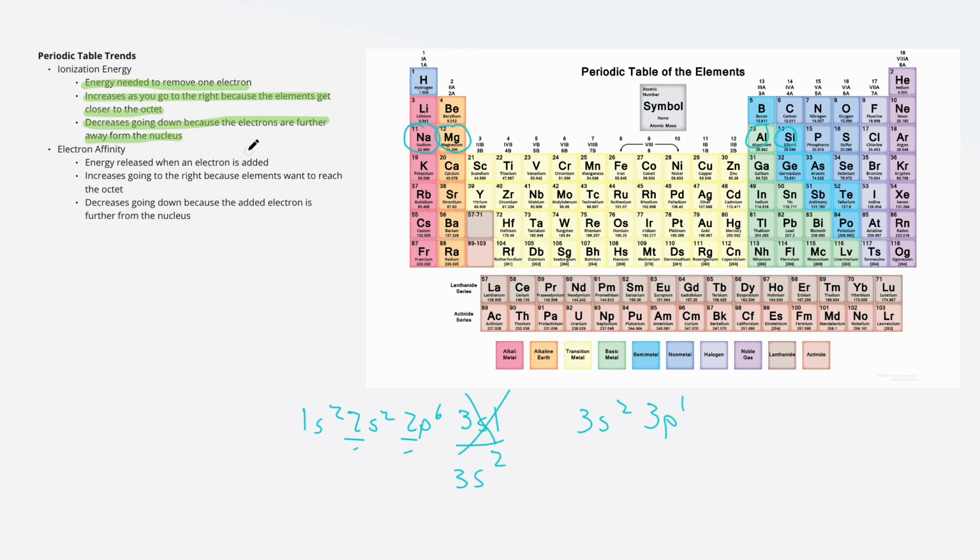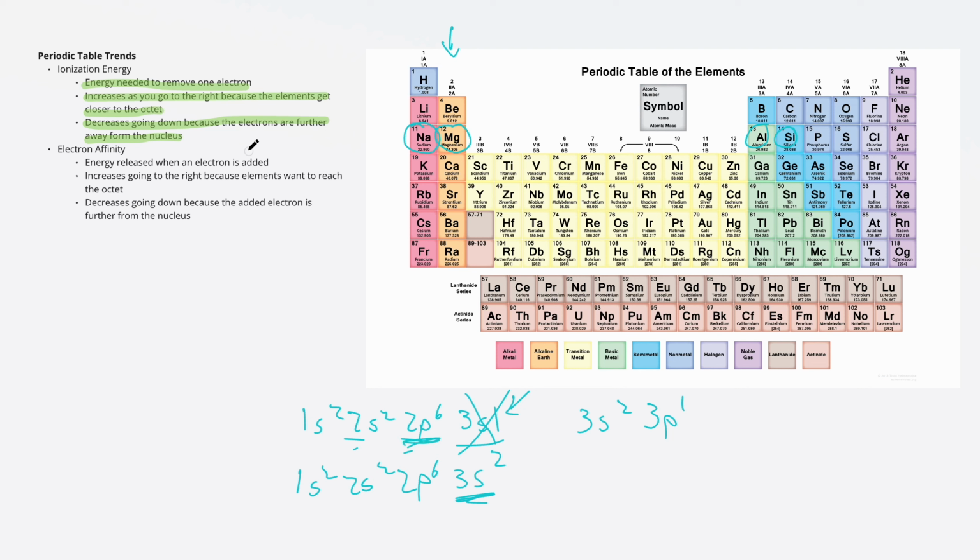The last thing to point out, we've already kind of talked about, but that's that all the group 2 elements, if they lose 2 electrons like we had for magnesium down here, if it loses those 2 electrons, then it has an octet. Where if sodium were to lose 2 electrons, it would actually ruin an octet, because sodium obtained an octet by losing that one 3s1 electron. So if it loses another electron, it's actually going to ruin the octet.